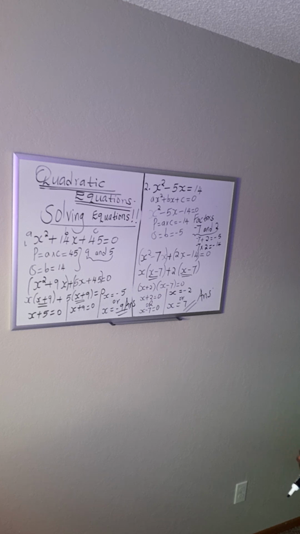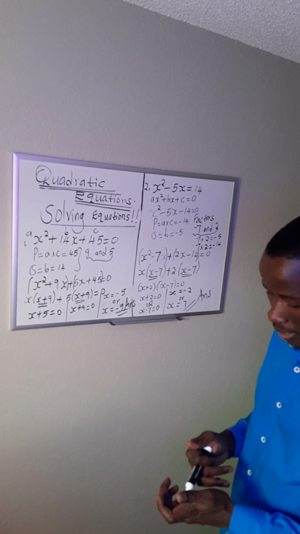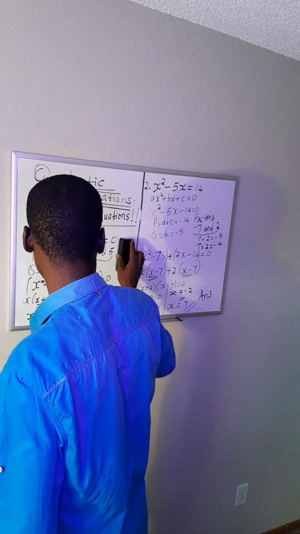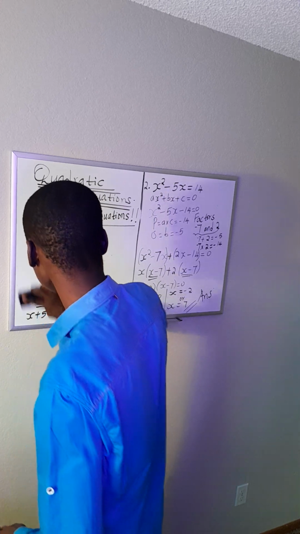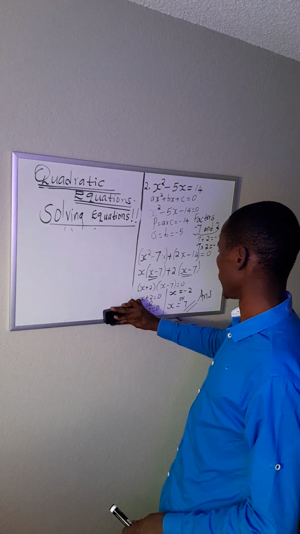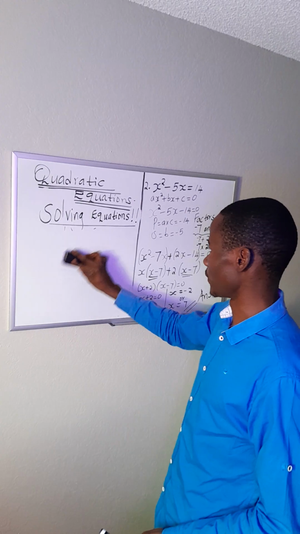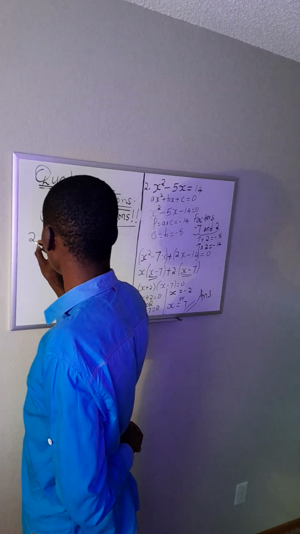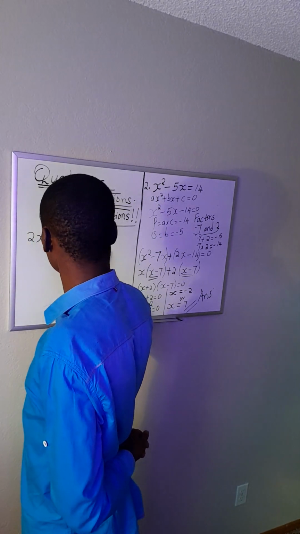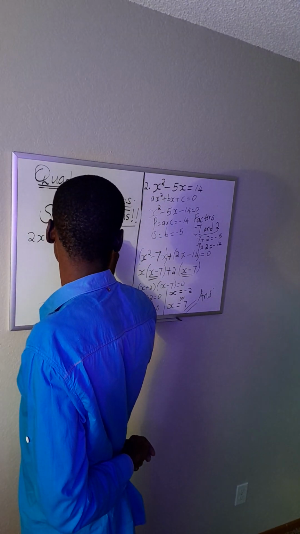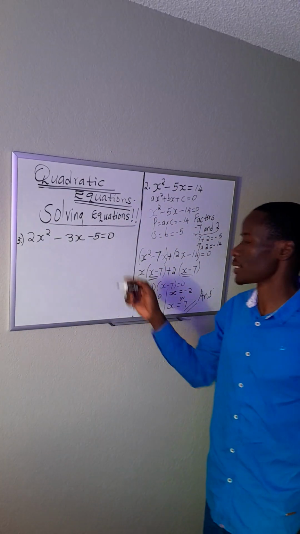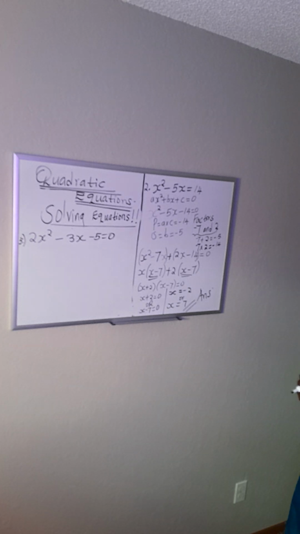Remember, in my previous video, I had talked about how to solve a difference of two squares. What if you have been told to solve this kind of an equation? How do you solve it? This one here, which is 2x squared minus 3x minus 5 is equal to 0. So this is question 3. Question 3 is there. 2x squared minus 3x minus 5 is equal to 0.